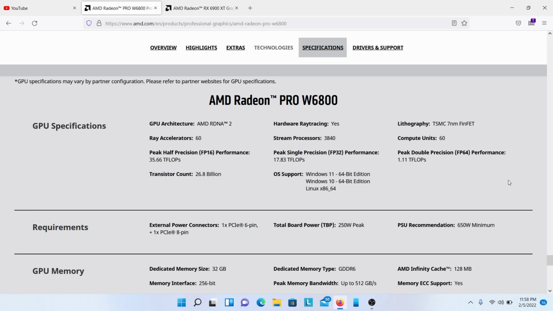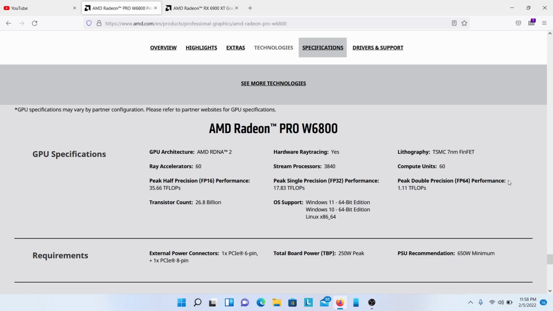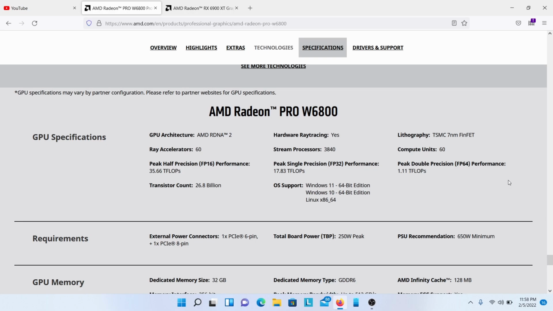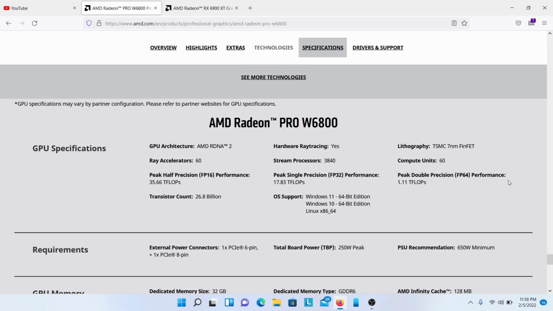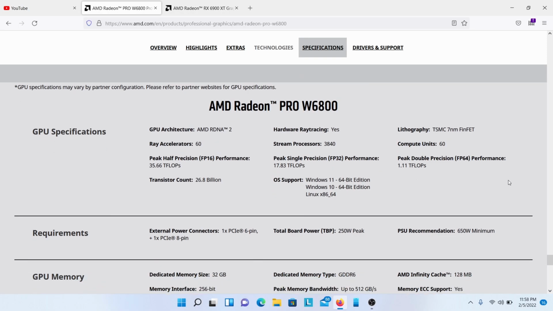So normally in scientific computing, or if you are modeling a very complex scientific model or anything like that, we may need more accurate calculations.